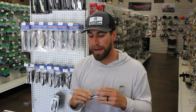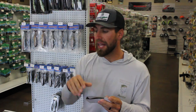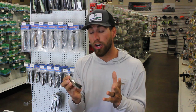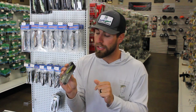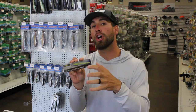If I have muddier water but a lot of sunlight, I really like to go with something that has some reflection but also a lot of chartreuse in it. Chartreuse will flash — the hues of chartreuse will flash when light hits it in darker water. So this is the LG bone color. I really like the LG bone. It's got almost chromy gray stripes and then a chartreuse belly. So if it's sunny and darker water, I like an LG bone.